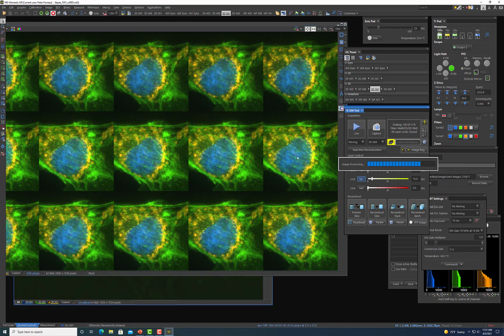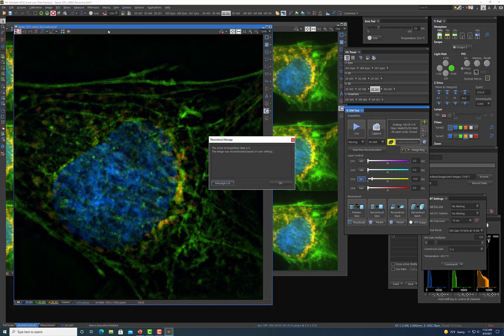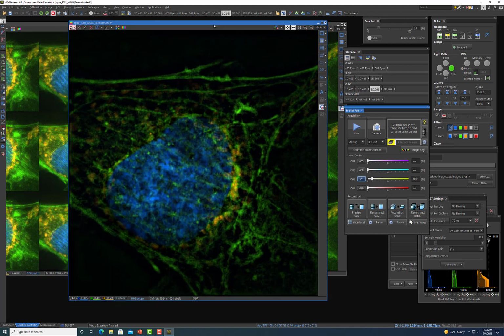Now what it's going to do is that computation in the background and give us an image reconstruction. This window will pop up. It gives us a score. 8 is the highest. This score, take with a little bit of a grain of salt. It's not always going to give you an 8 potentially, but it's going to give you a higher score if it can find those interference patterns, that structure of lines. If it can find those, it's going to give you a higher score because it can do a better reconstruction. So I'm just going to hit OK here and show you what this looks like.